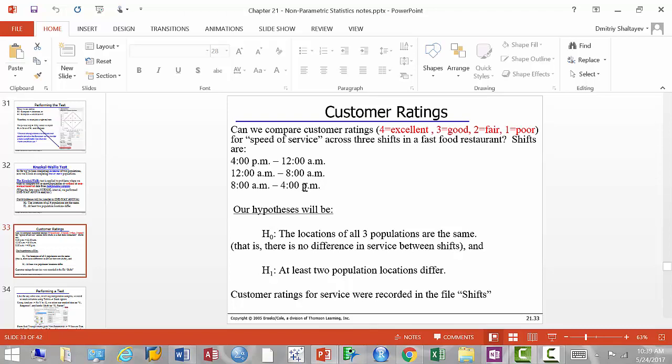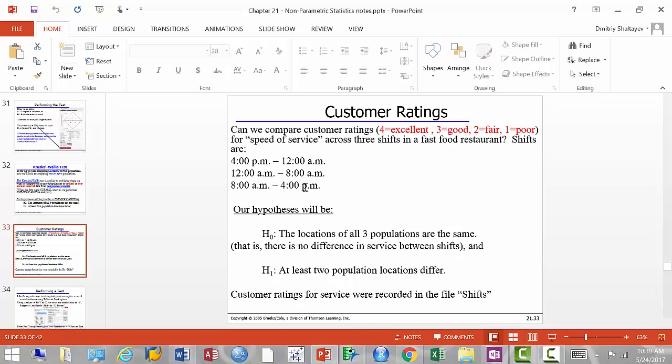So here's what I do. I pick a number of visitors to the restaurant, and I ask them, can you please fill out a quick survey? Several questions, literally. And one of the questions says, please rank your overall experience at this location with our employees. Was the service quick? Was everybody polite to you? Did you get what you wanted? Did you have to wait a long time or not? So overall, what was your experience, on the scale from 1 to 4: 1 being bad, poor, 2 is fair, 3 is good, and 4 is excellent.